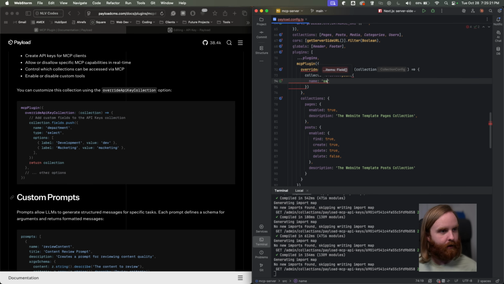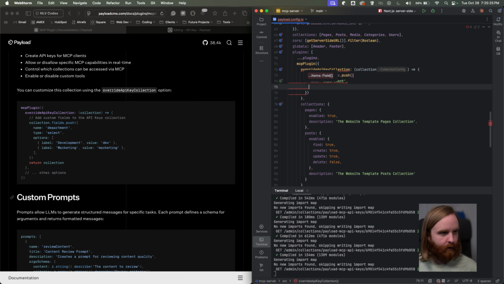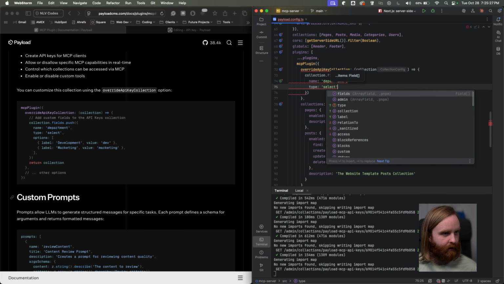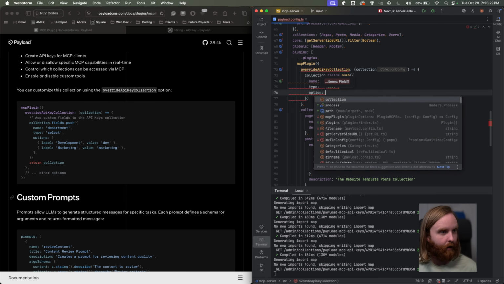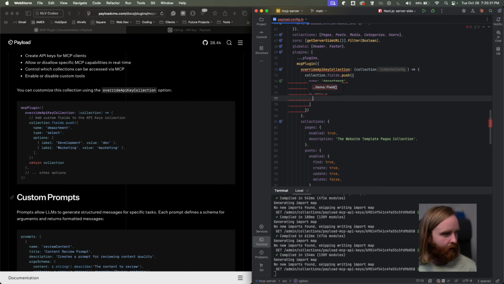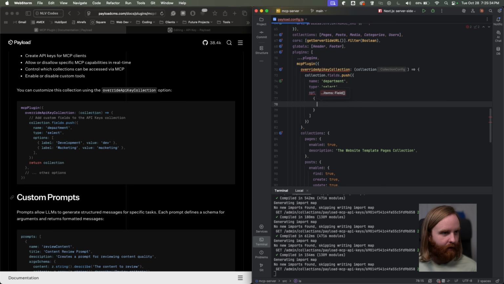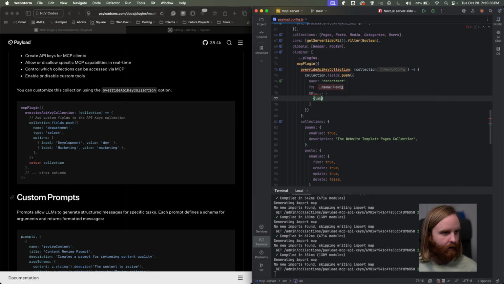Okay, and so this is adding, for example, business departments as a select field. This is just from the example. I'm not doing anything outrageous or extraordinary. And then we'll have, oh no, that was right. So this should have a label.